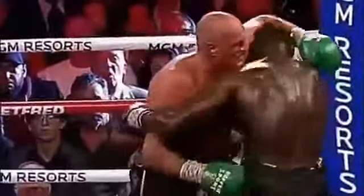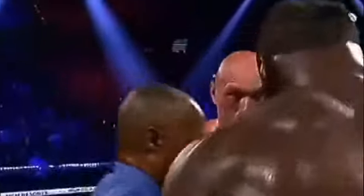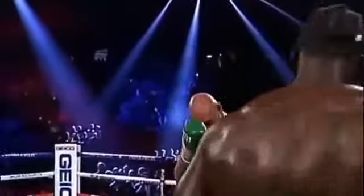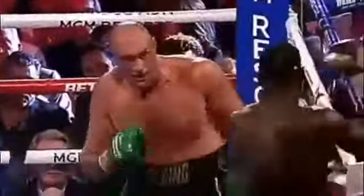Sometimes rematches are exaggerated forms of the first fight. In the 12th round, when Tyson Fury got up after the brutal knockdown, he flipped the switch. He said he figured something out: step to him, be big, be strong, take the fight, go for the knockout. And that is what he has employed here tonight, and it has worked to near flawless perfection.